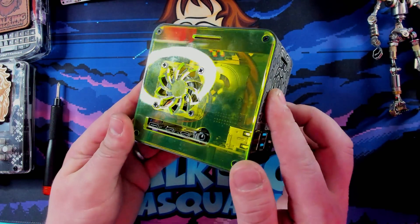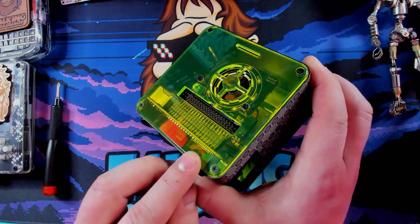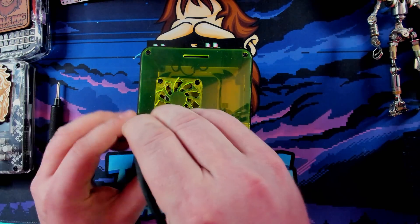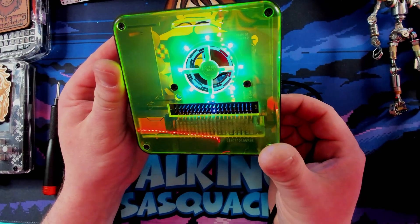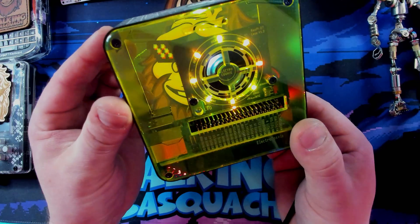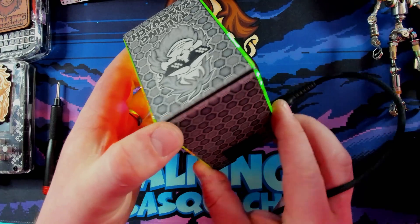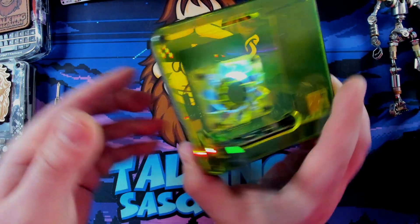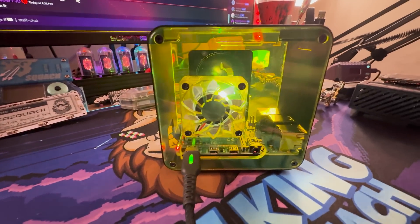And just like that, we are done. I picked yellow as opposed to clear because I just love yellow — it has such a 90s vibe to it. It even shows the GPIO pins right there. Let's fire this thing up — moment of truth — and it turns on! Look at how cool that is. Here's our RGB board — look at how freaking cool that is. I love how this thing came out. It's now ready for some sort of really cool project. I even got the fan orientation right — this thing's really quiet. I really dig this case.